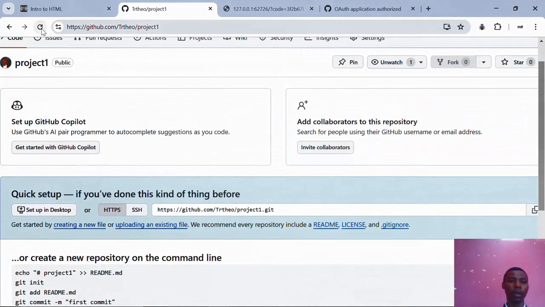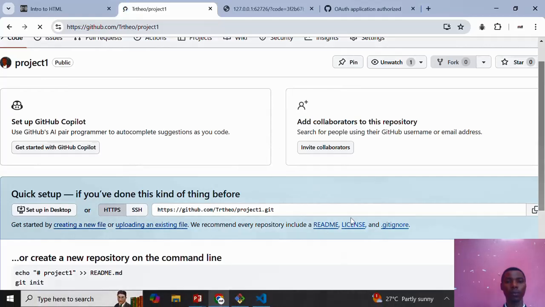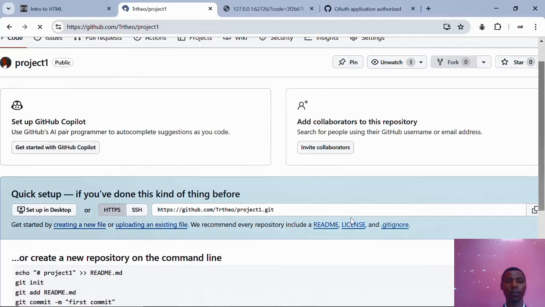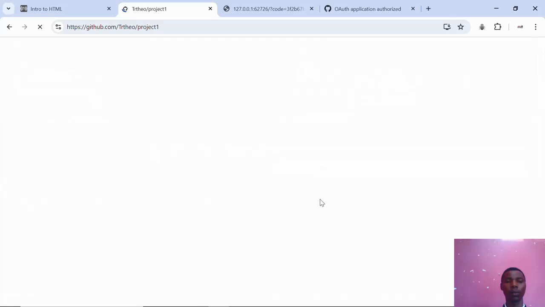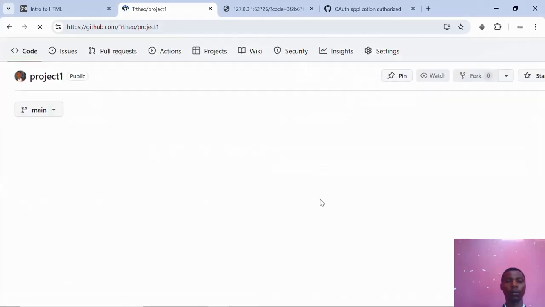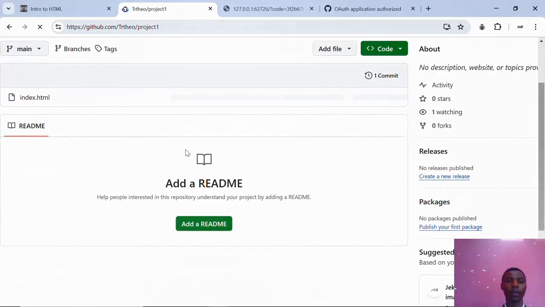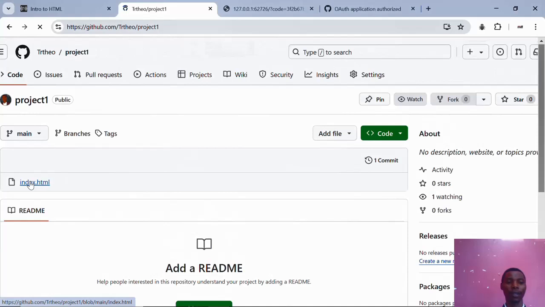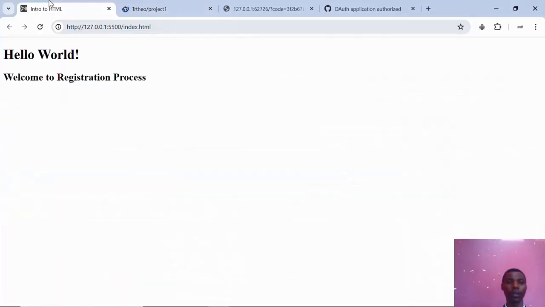So let's refresh. You see, we have our index file that contains these codes.